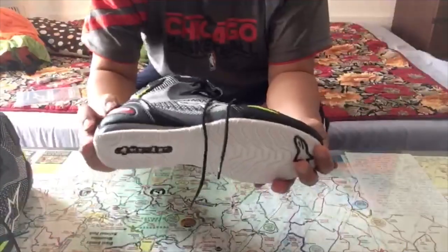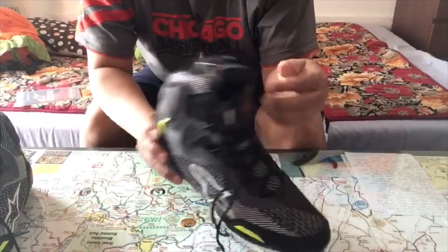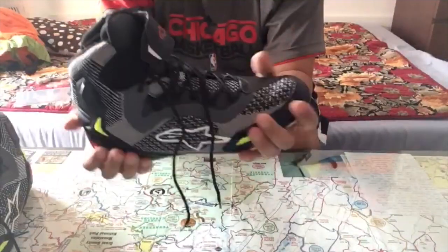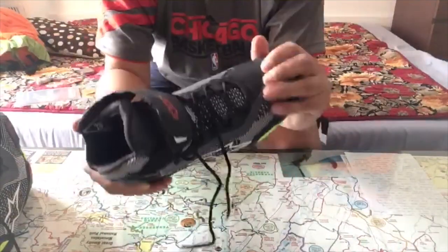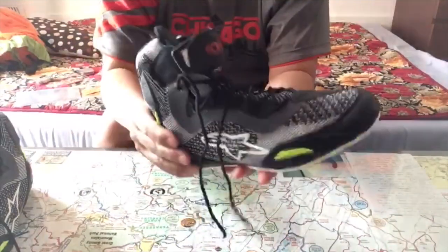Now the Alpinestars Faster 3 RideKnit. See how stiff that is? And it's not so easy to twist.